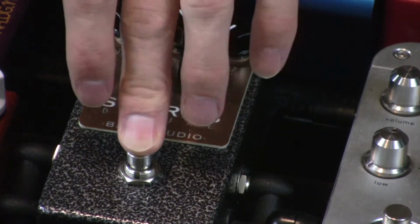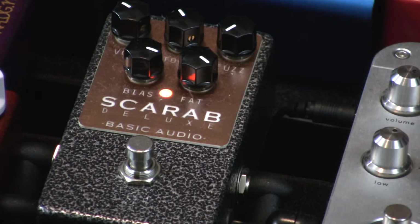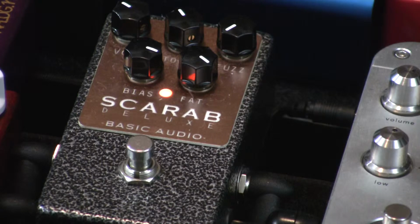Now here's the Scarab. You see the preset settings are kind of strange settings, and I like them because this is a fuzz pedal that cleans up. And I need all my pedals on my board, in fact, to clean up. If you see the other pedals on my board, you'll know that's all I have on my board, is pedals that clean up. So I'm going to roll the volume back and show you what it sounds like clean here.